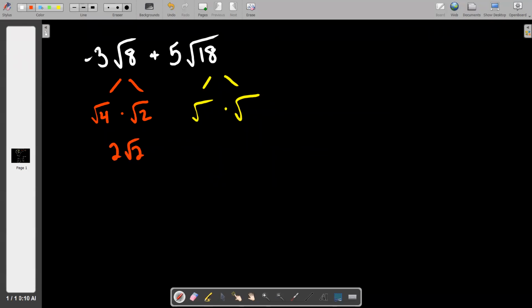Now, with a little bit of color coding here, I'm going to draw your attention to something. This negative 3, you've seen this before, is a previous jailbreak. He's going to multiply by his homie 2 to make, very good, Colby, negative 6 roots of 2. Okay. Now let's press on over on the right-hand side and work with the yellow stuff. What 2 numbers would 18 break into? Definitely a 9 and a 2. I just like to go slow, and then it will become, yes, a 3 root 2.